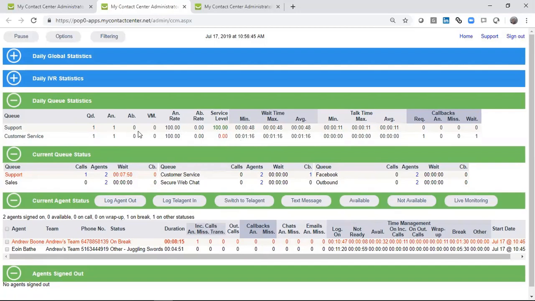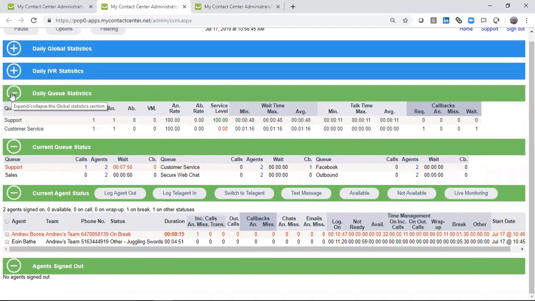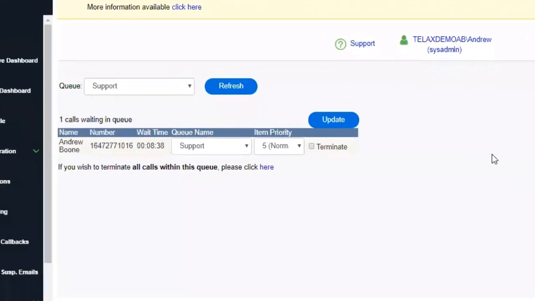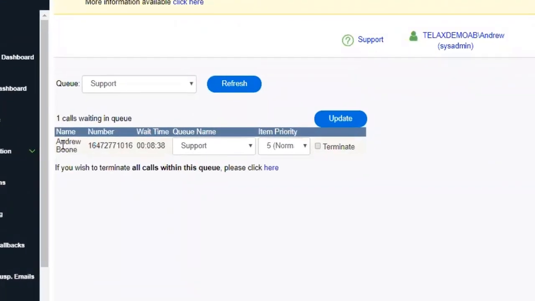Interesting though, one of the things I would look at as I'm managing the day to day, just down below the daily queue stats, and I'm going to minimize this. It's really the next two sections that I find are really how I manage, and I'm using air quotes, in real time. Because here I can interact with both the calls and the agents that are actually in the queue. So you've got a call on hold, or I've got a call on hold in queue, right? Yes. So if I click on that particular call, it takes me right into that particular interaction. So there I am sitting in queue for 8 minutes on the support line.